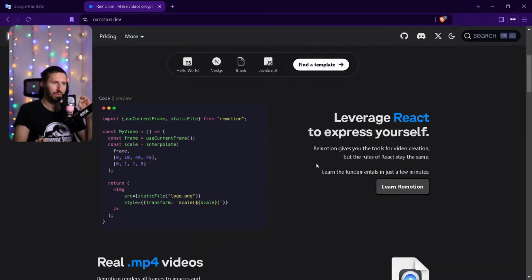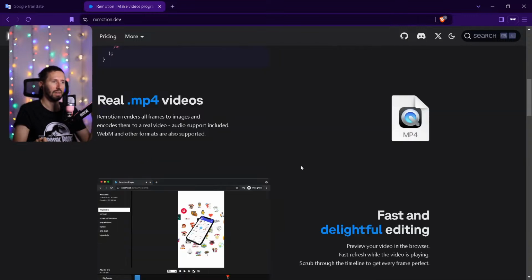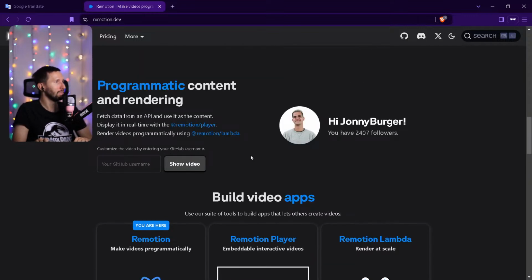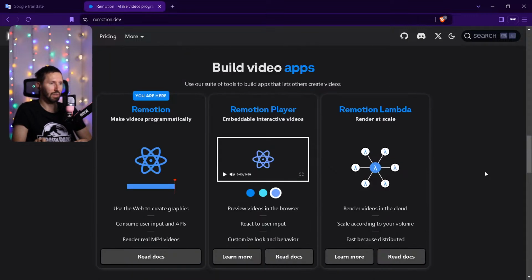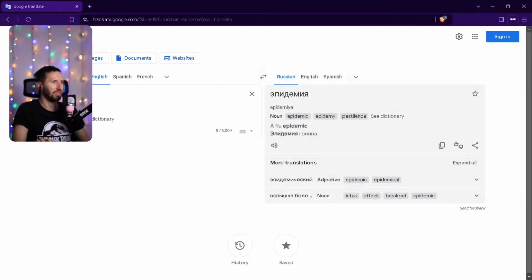So you can do pretty cool stuff and automate the creation of some graphics. They got pretty good examples, and because of this my stream is lagging. So check out Remotion dev. It's an interesting thing.